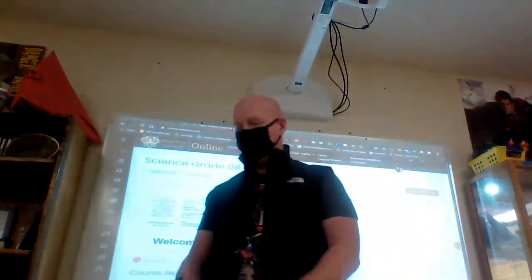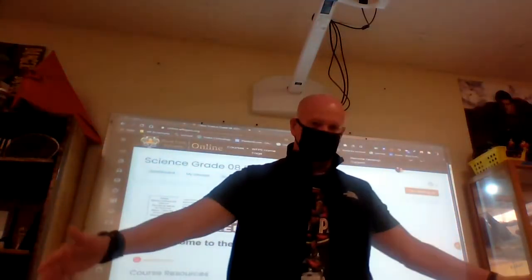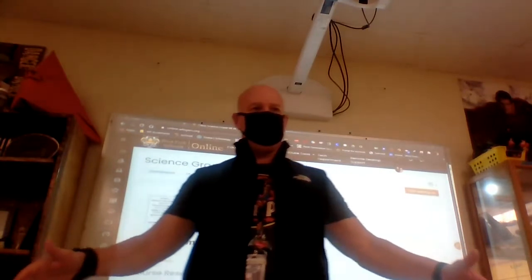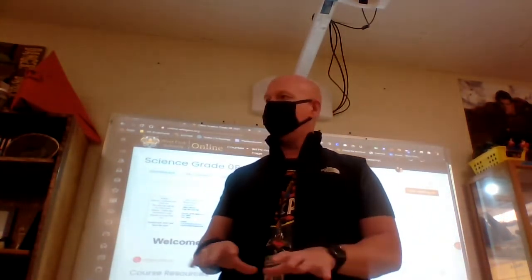Inside science, we have different terms. Experimental design: we have independent variable, dependent variable, controls, and constants. I know you've heard me say this before, but in a particular experiment, let's say I have three plants, over by the windowsill. And with those three plants, I want to determine the rate of growth based on the amount of water I give it.